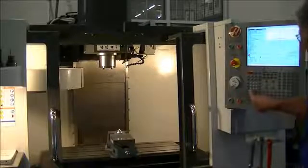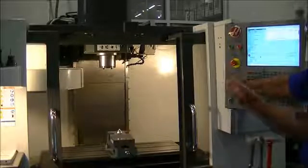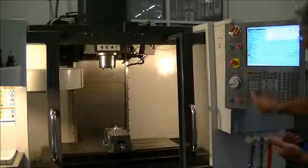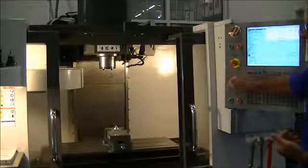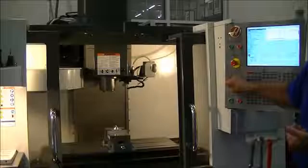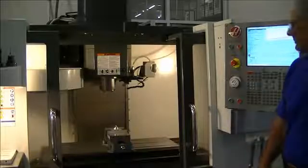If I press the Y button right here, the tool will move in a negative Y direction, which should bring the tool towards me. And that's what happens. If I press the Z button, select the Z axis, if I move in a negative direction, the tool will come down towards the part. So from machine home, the only direction that I can go in all three axes is in a negative direction.